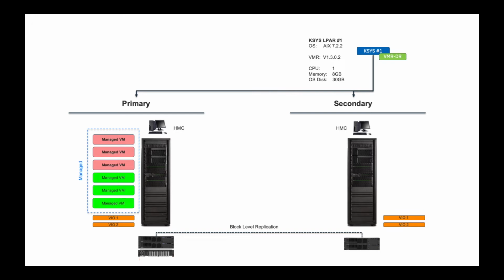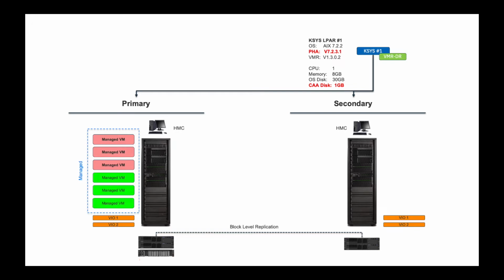What they introduced in Service Pack 2 is the ability to cluster that KSYS. So now you can have up to two. If you do that, the assumption is that you're going to install the PowerHA SystemMirror code. Since this is an AIX instance, you would need at least one license of PowerHA, and you'll also need to provision a cluster-aware AIX LUN. Its minimum size is 512 meg. I happen to provision 1 gig LUNs.